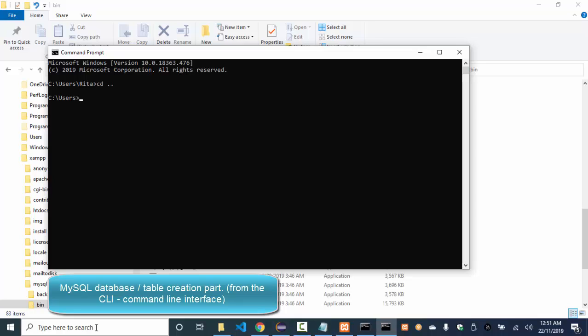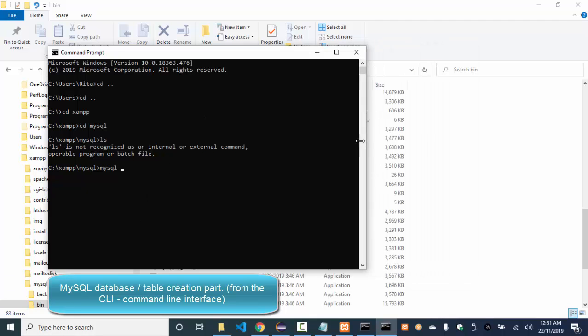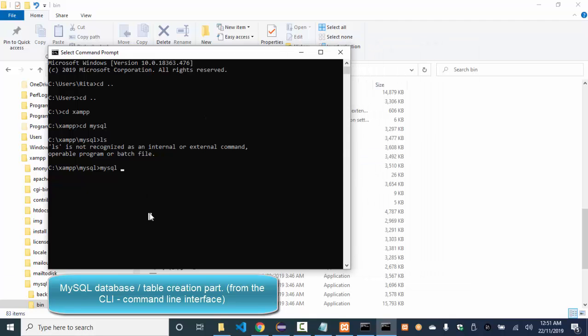cd. Let's type mysql in here. To jump into the database, you need to type mysql -u root with an empty password.